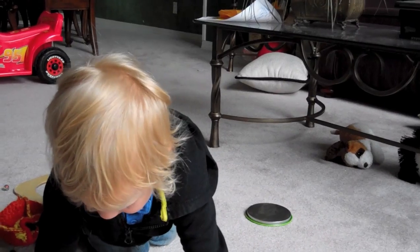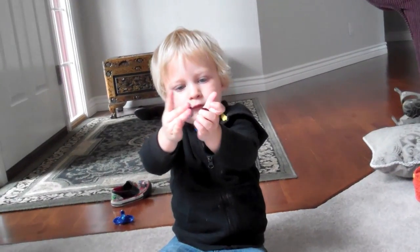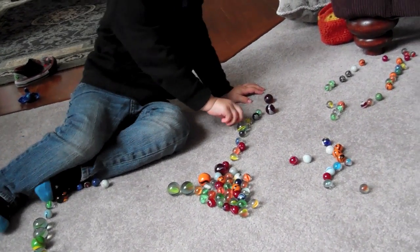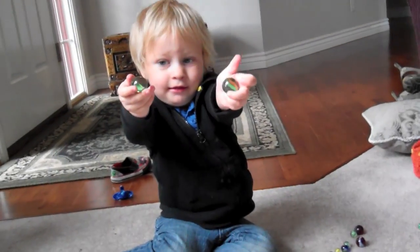I'm going to take a picture on my phone and send it to daddy. You have how many? One and two. That's so cool, dude. He finished his last one and so he started taking it apart and doing a new one. It's pretty awesome. I'm going to take a picture of this one too.